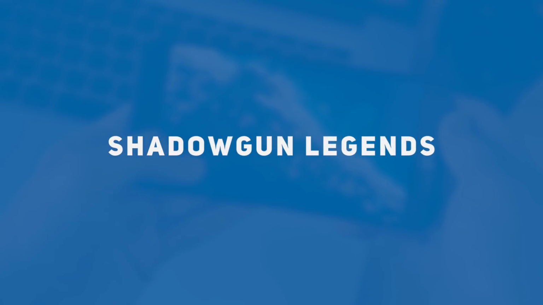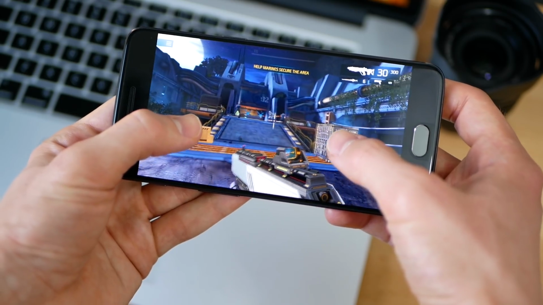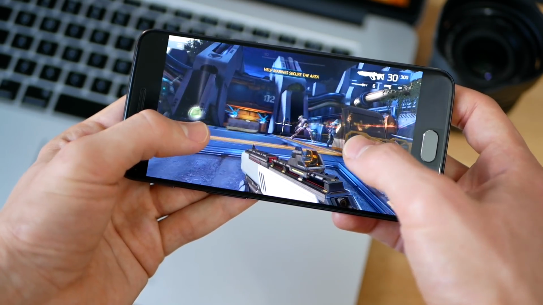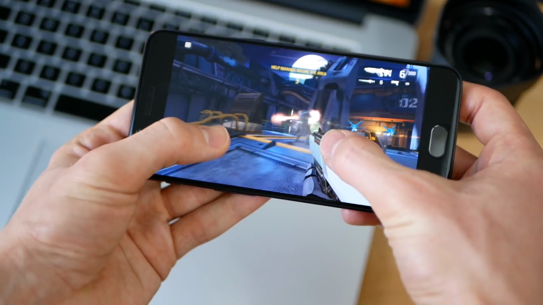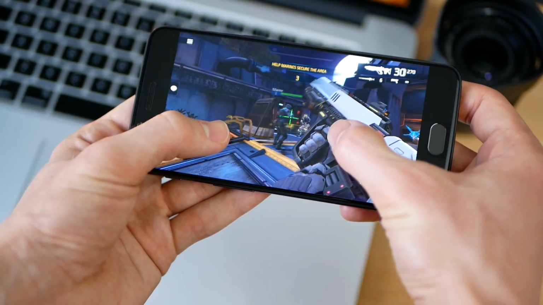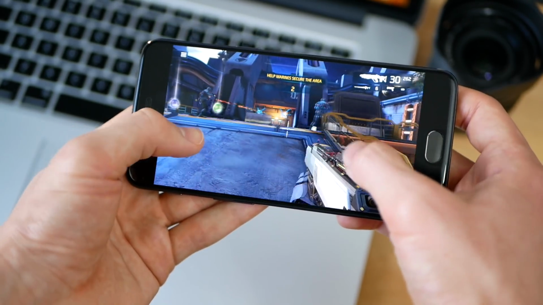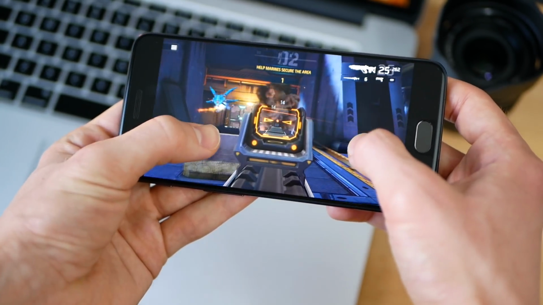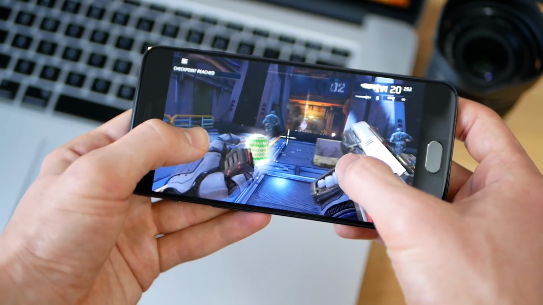Wrapping everything up, I thought I'd include a game to make this a bit more interesting, and I chose to include Shadowgun Legends. This is a new game and it's made by the same developers as Shadowgun and Shadowgun Dead Zone, and I get a really Halo-ish vibe from this game as I did with the older Shadowgun games. With this game, you've got tons of different weapons to choose from. You've got hours of gameplay in the story campaign, but really this game revolves around the multiplayer.